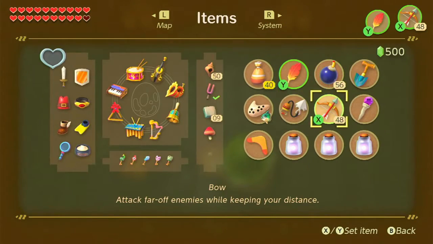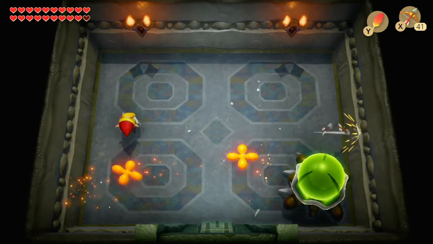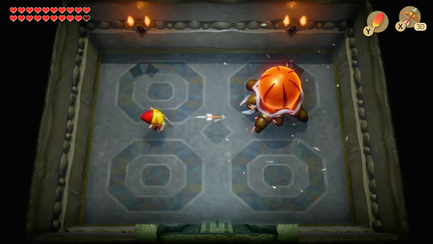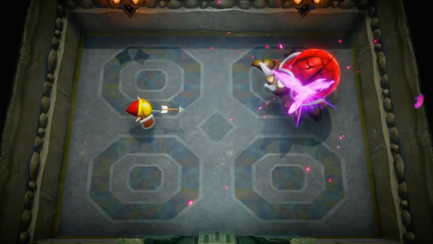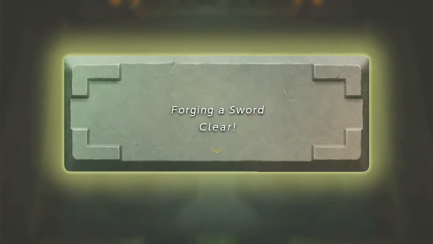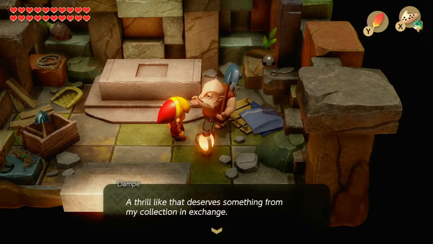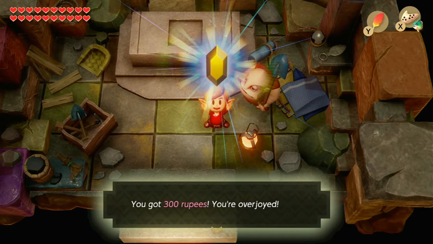Also, I wanted to test something. Can I hit him with arrows? Oh, I can. Except he's pretty good at dodging. Oh my goodness. He stun-locked him with arrows. That's amazing. Okay, there we go. Forging a sword. Clear. What a show. Oh my goodness, and we get a gold rupee. You're overjoyed.